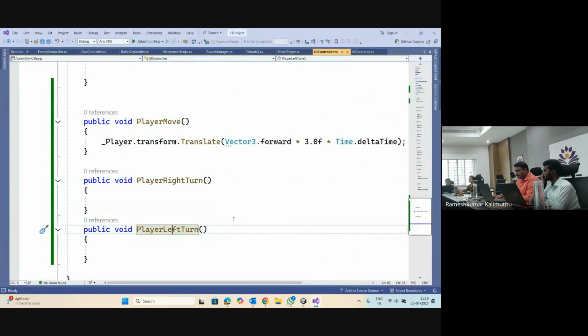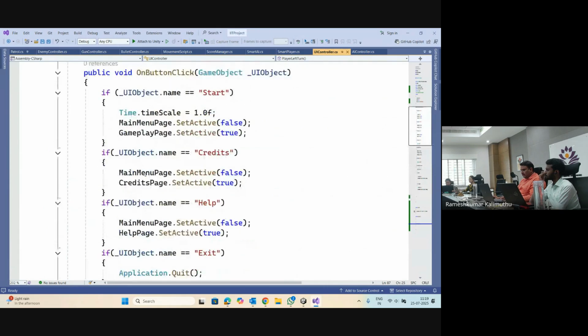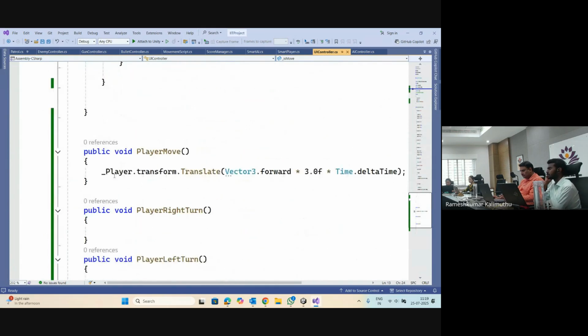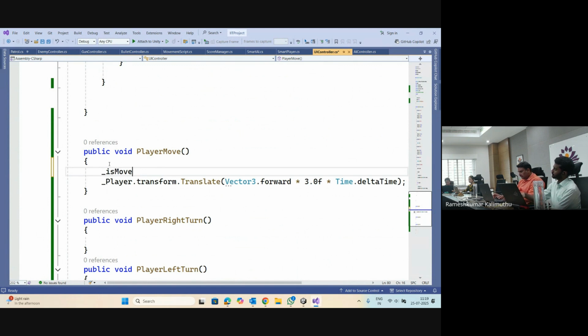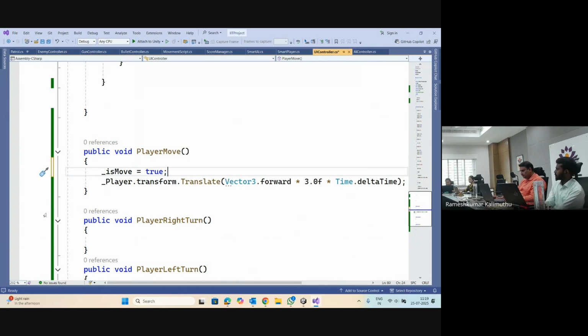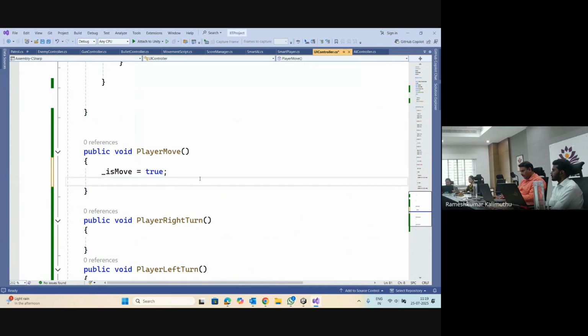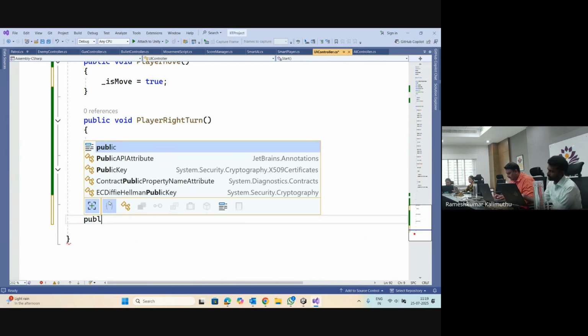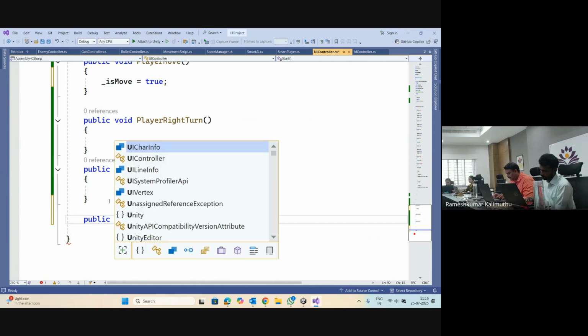Listen. Here is move. You make it true. Control X. In this script, I have deleted my update function.